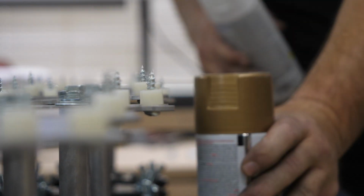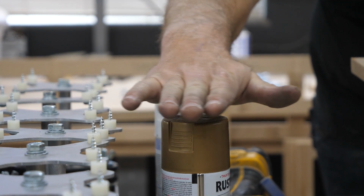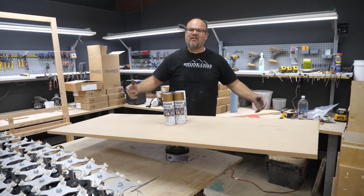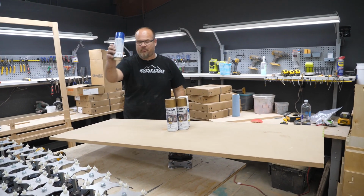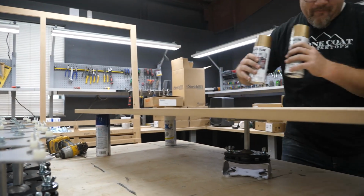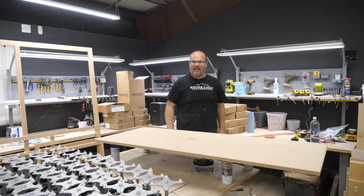Okay, let me show you one more bonus that you will love using your tilt table at home. We designed the tilt table with ease of use in mind. We don't want your tilt table to stay tilted when you're ready for it to be flat. You can use a spray can as a shim that's readily available right there in your studio, your shop, or your workspace. All I'm going to do is use this spray can to go ahead and get that stabilized so nothing will fall. If I do the four corners, we're nice and stable like a tilt table.